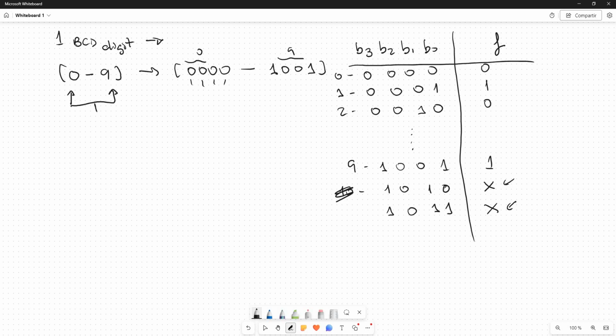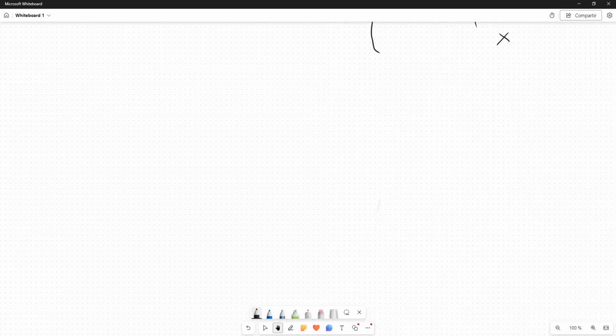They are going to be inputs that are not going to be present ever in the system, because in a BCD digit these combinations don't exist. But even if they don't exist in a BCD digit, we can have this in the input. I mean, we have 4 bits, so we don't care about what happens. The output is not defined for this input. So we are going to see an example of this. How do we treat don't care conditions? These cases in which the output is not specified. Just let me give you an example.